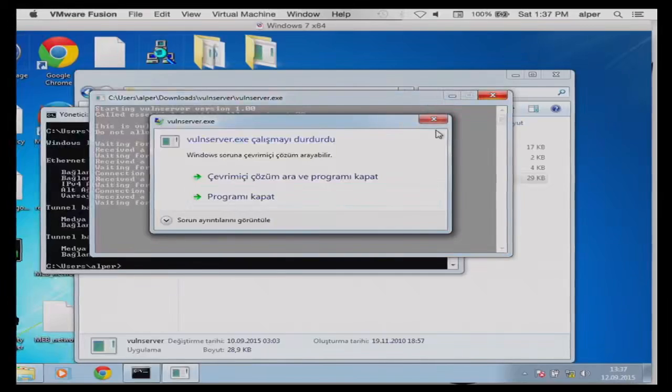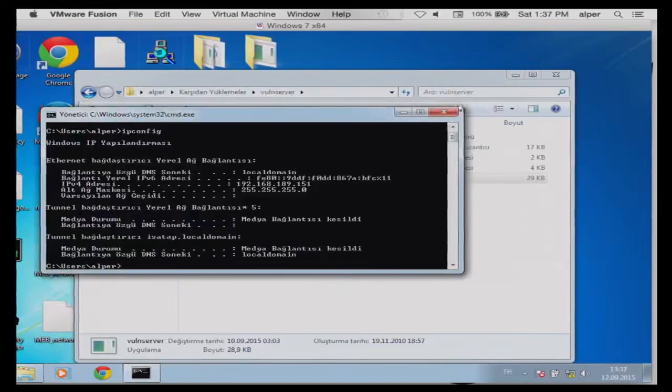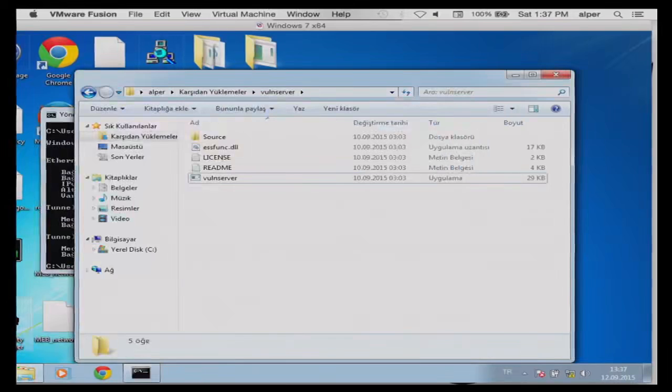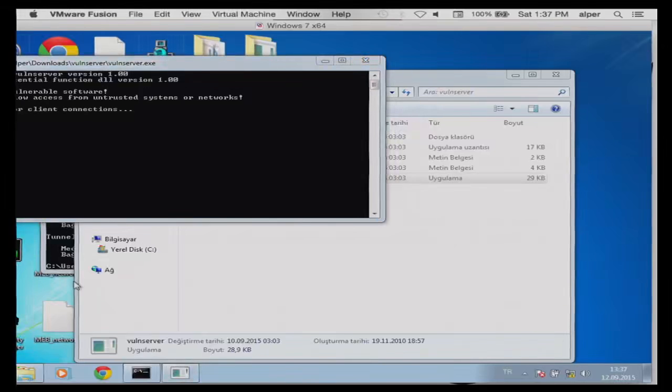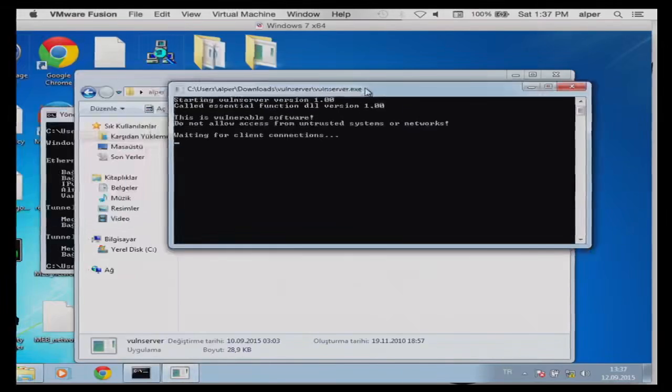Now, I know that there's a problem, but I'm really not sure what the problem exactly is. So to be able to understand the problem, I have to run Vulnserver, and I will also need my debugger. That's where the debugger comes in. It will tell me what went wrong and why it went wrong. Just let me find it.